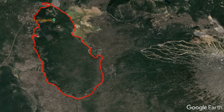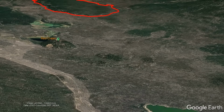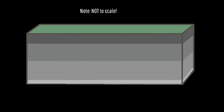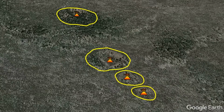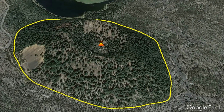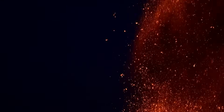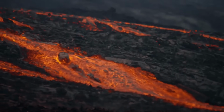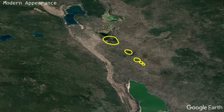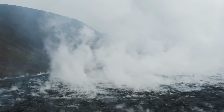It would be another 1,000 years before the second eruption occurred, but this time at a location 4 miles to the south. With no glaciers present overlying this patch of ground, a similar dike created a chain of 5 small cinder cones, the northwesternmost of which was the dominant vent. As intermittent explosions of ash occurred, several 100-foot-high lava fountains were generated, propelled upwards by expanding gases. During the next 5 weeks, basaltic lava expanded outwards in all directions, dividing a larger lake into the Elk Lake and Lava Lakes. With 1.8 square miles covered in fresh lava, the eruption ended.